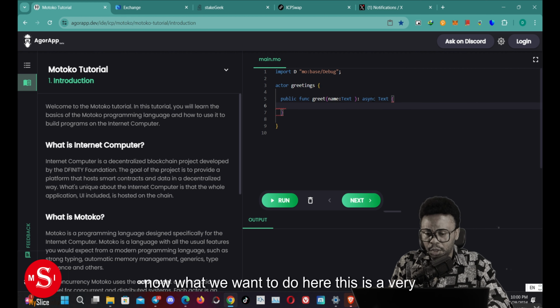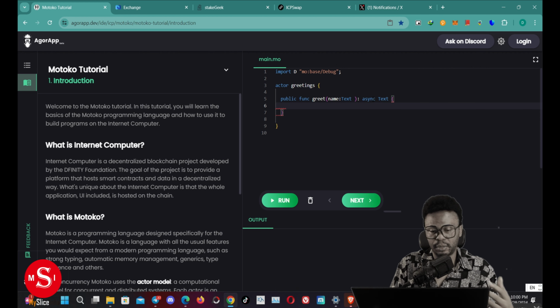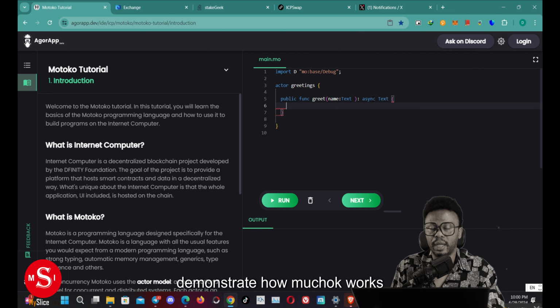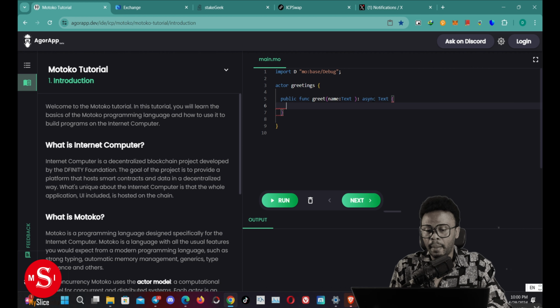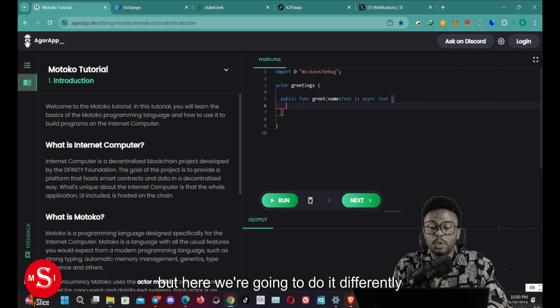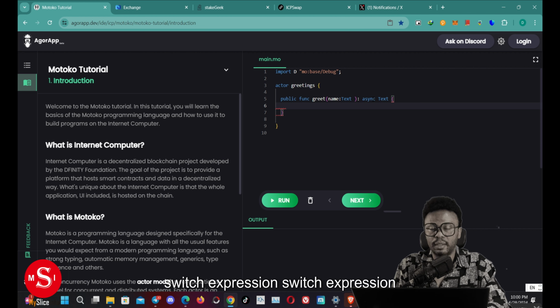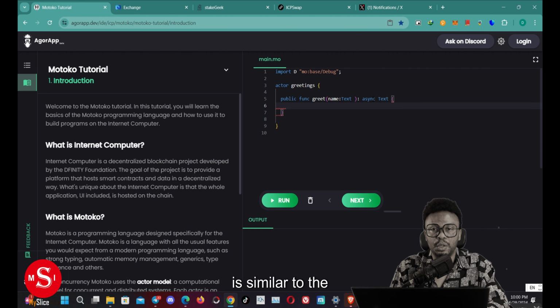Now what we want to do here. This is a very common program that DFINITY Foundation uses to demonstrate how Motoko works. But here we're going to do it differently. What we'll do is use the switch expression. Switch expression is similar to the if expression.